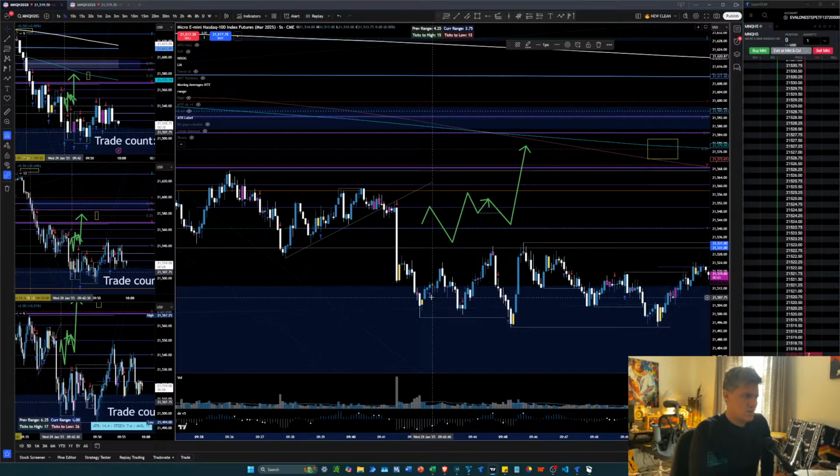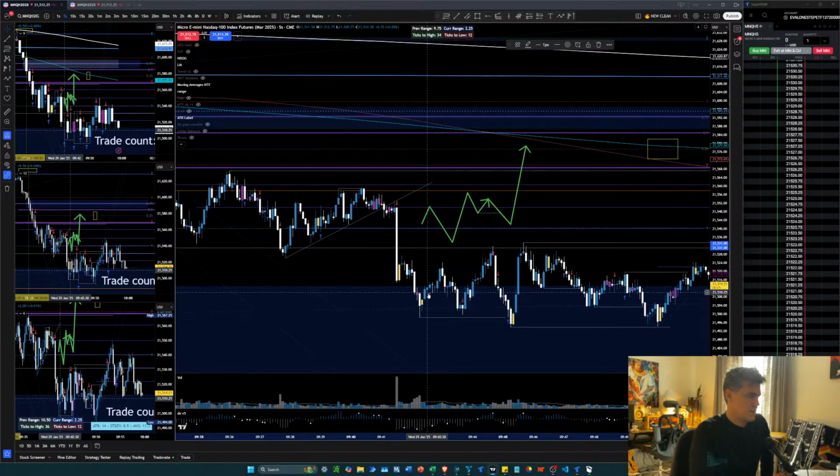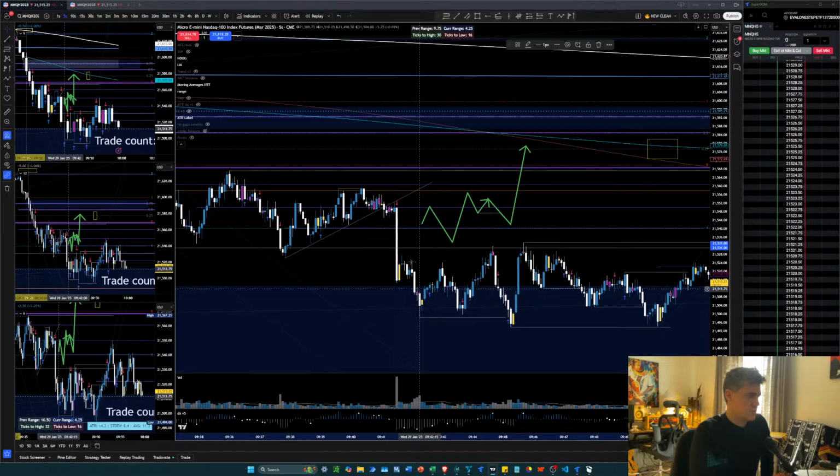This long is pretty aggressive, right? And it's a late entry. Inside up close, I took this based off the 15-second. There was a 15-second trigger here. Very aggressive. Huge spike down. This is me just, whether I want to admit it or not, probably frustratingly just fading today's price action, right?